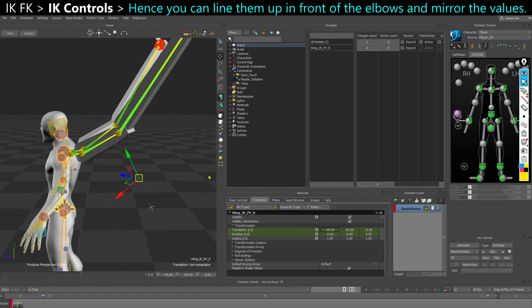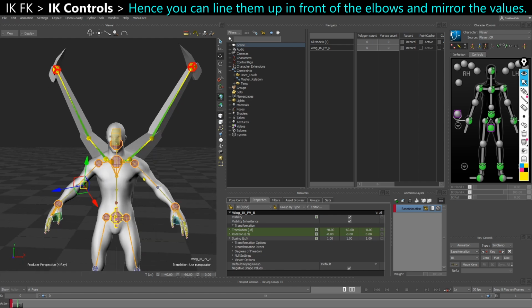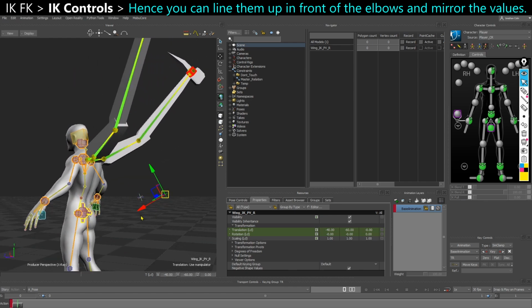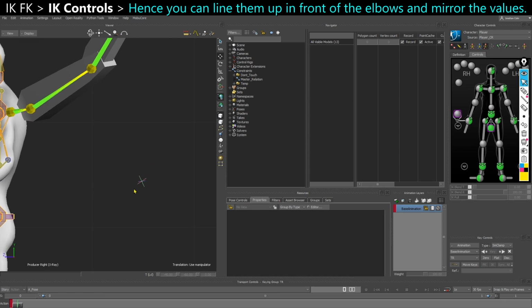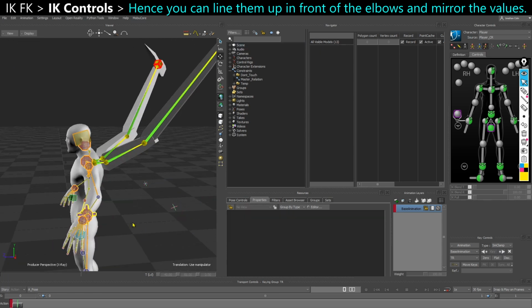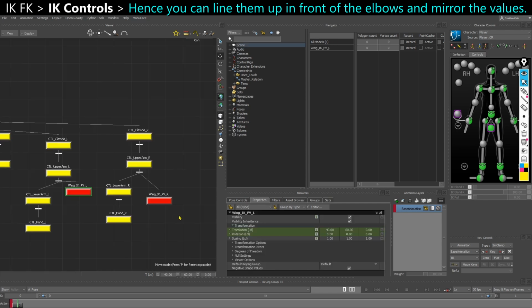Or if it was already minus, I would have converted it to positive. So just multiply the result by -1. That way, they're just perfect mirrors, right? If I go to side view, they are lined up, so they are mirrored correctly. But we're not going to let these pull vector null objects parent it to the upper arm.